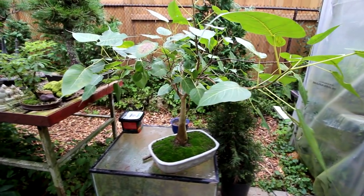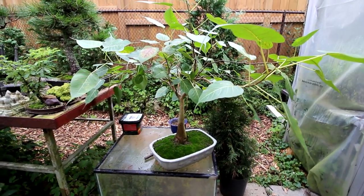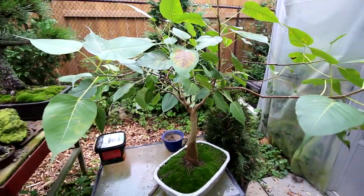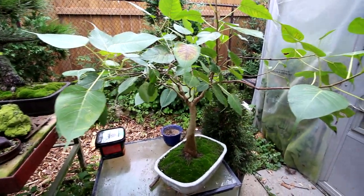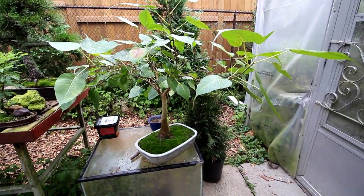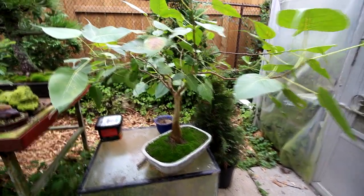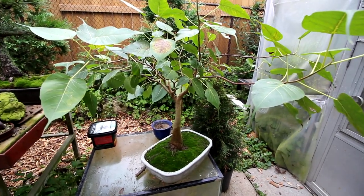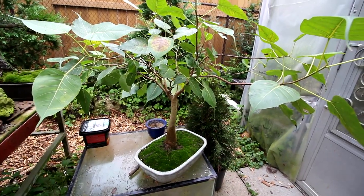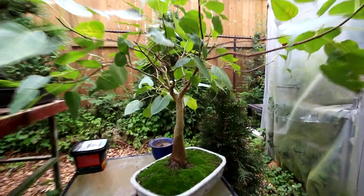Last year when I brought it inside into the plant room in fall, it just exploded in growth and grew all winter. So I don't know if I somehow have these seasons reversed on these trees, that mine are growing in winter and dormant in summer. But maybe they just gain energy in the summer, and then when they've built up all this sugar and sap in them, they explode in growth. But yeah, it's been doing well. It just hasn't grown all summer. Very strange.